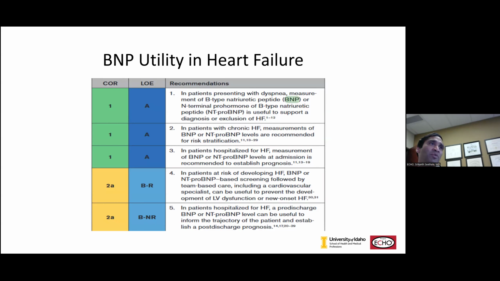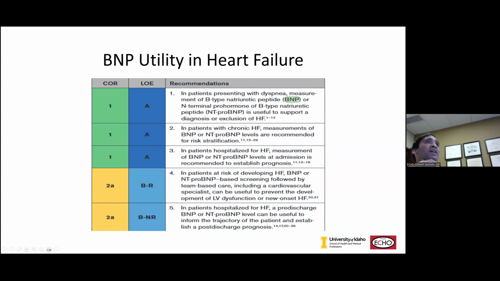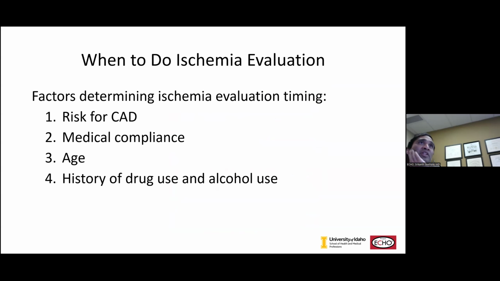These are right from the guidelines that we took the slide from. It is up to class 2A recommendations. Then we can go to the next slide about ischemic cardiomyopathy. The title of the topic is ischemic cardiomyopathy, and as we mentioned, 33% of people have ischemic cardiomyopathy as an etiology for low EF.